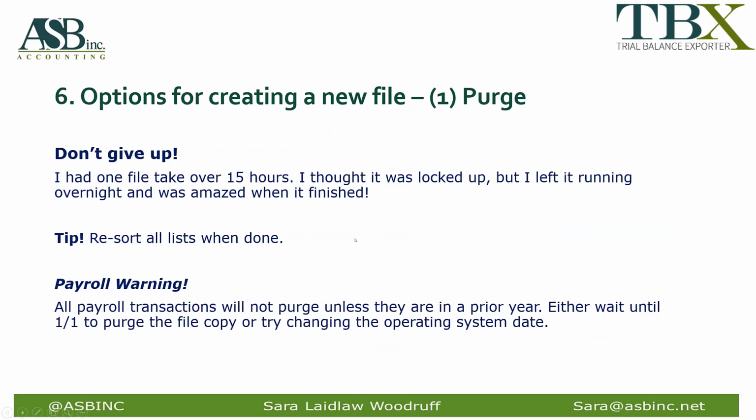I have other tips. Let's see. Make sure that when you're done with the data file, do some data management, rebuild it, resort all the lists. It will purge payroll. Remember that ePay and direct deposit is actually a special process within desktop payroll. It will purge the payroll, but it won't purge the current year. So you have to trick it. You have to either wait till January 1st or change your system date and make it think it's next year. There's my little hint.